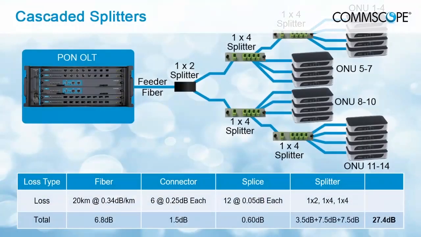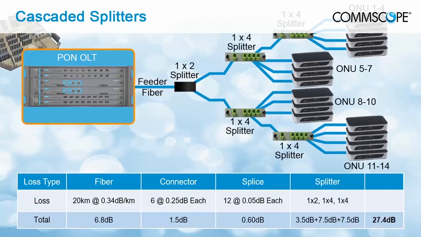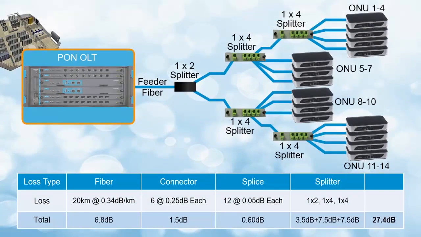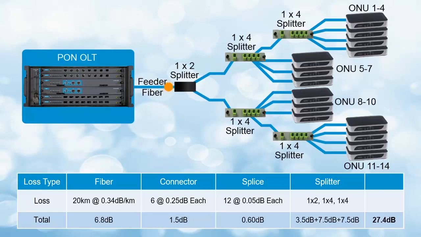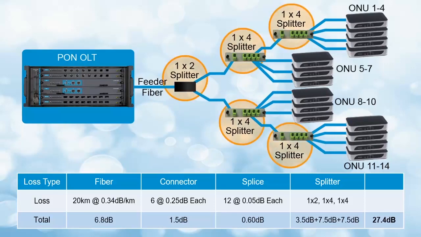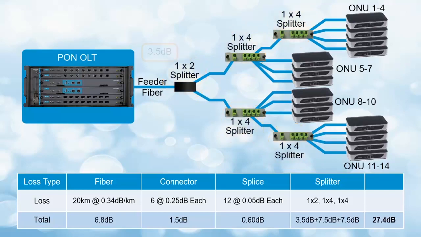In this distributed split architecture, the OLT is located in a data center or other distribution point. At the first split, the trunk cabling is divided into multiple runs, each to a separate user group. Once close to each user group, the signal is split again in order to feed the individual ONUs. The cascade of splitters with different ratios provides great network design flexibility and reduces the fiber counts in the cables. However, the link loss calculation has to take the losses of both splitters into consideration.